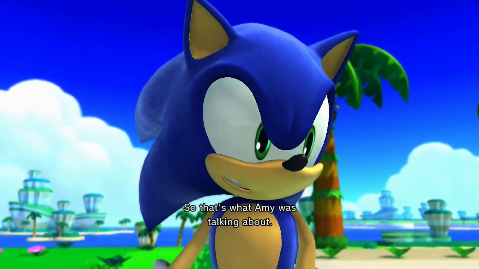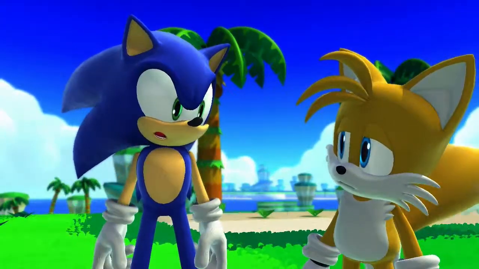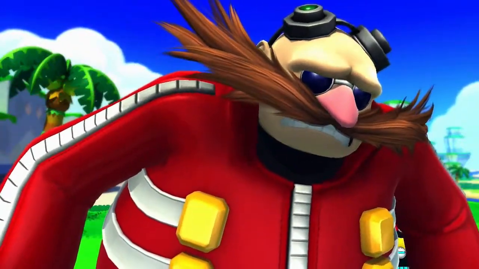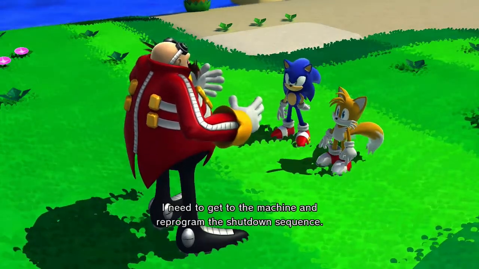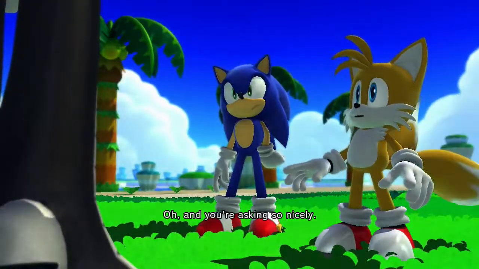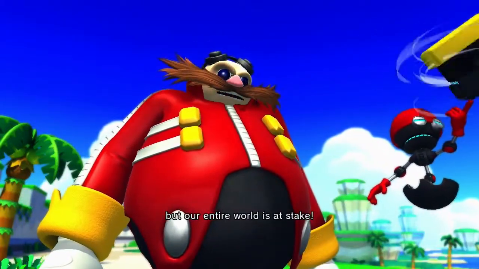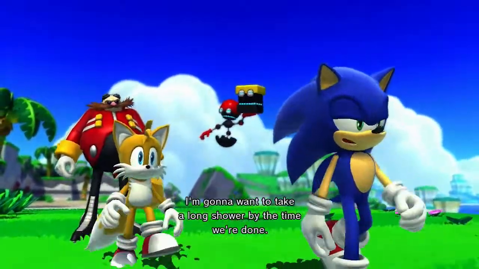Oh, so that's what Amy was talking about. And you just want to go smash it, don't you? Well, yeah. What? It's what I do. Oh, always your answer to everything, Hedgehog. If you wish to create a cataclysmic explosion that will incinerate everything within 100 miles, please smash away. So, there's no off switch? No, not anymore. I need to get to the machine and reprogram the shutdown sequence. I'll supply the brains. You will supply the brawn I need to get past the Zeti. Oh, and you're asking so nicely. Good one, buddy. Thanks. Man up, Tails. I don't like working with my most hated enemies any more than you do, but our entire world is at stake. Yeah, well, teaming up with you feels like the end of the world, Eggman. I'm gonna want to take a long shower by the time we're done.